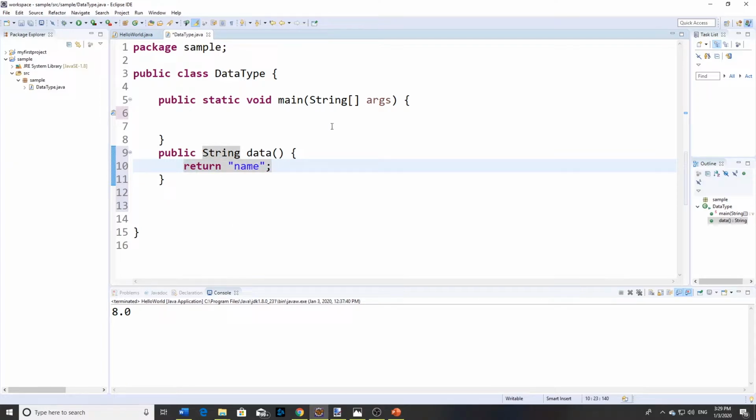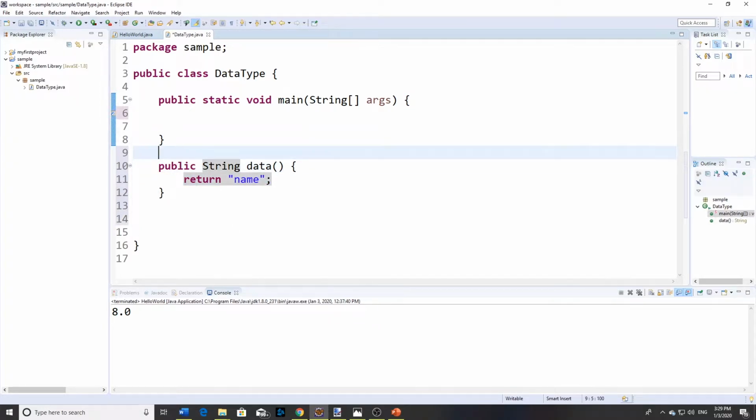Okay, here we see we have two methods. One is the main method and one is called the data method, and we can use this data method inside of this. We just need to call it. We'll talk more about that. So that's all we need to know about the structure of this class.